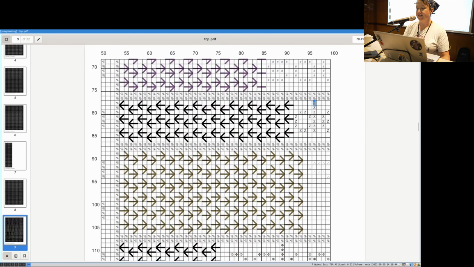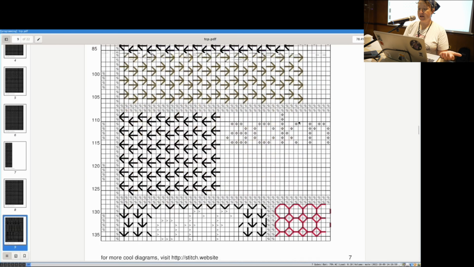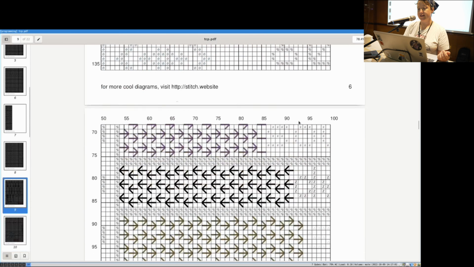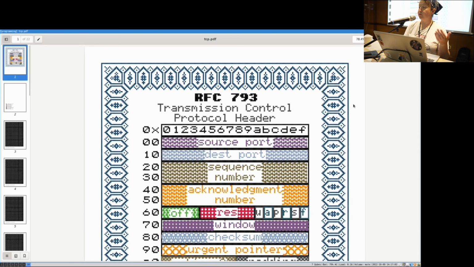So each one of these symbols is one of those X stitches, and then each one of these is a stitch that you take on the borders of the weave of the fabric, so it makes like a little line. When you buy a cross-stitch pattern, a design, you get a PDF that looks something like this. You get something that usually has a preview so that you can look at this and look at your empty piece of cloth or your piece of cloth with like 3 stitches in it and go, oh my God, okay.